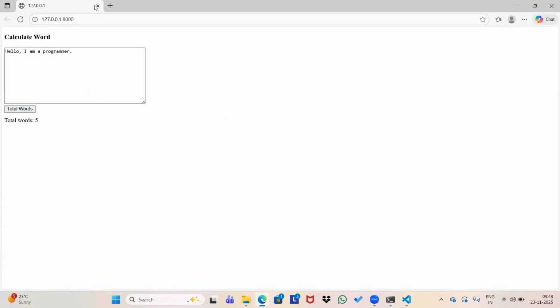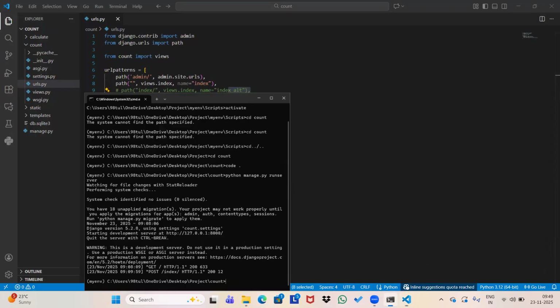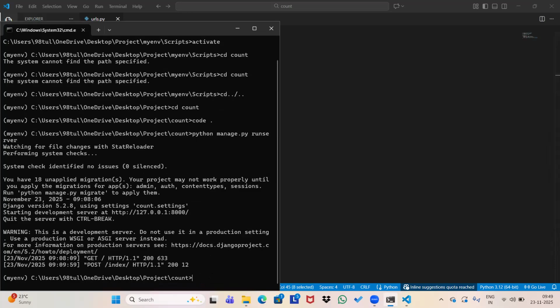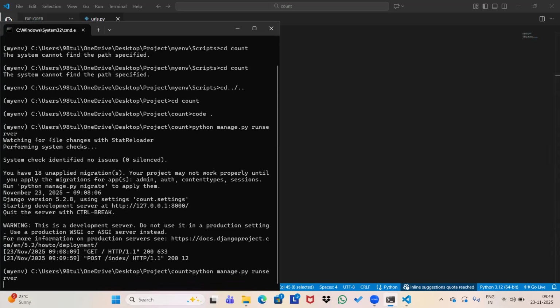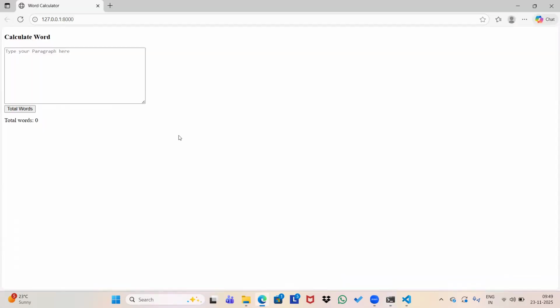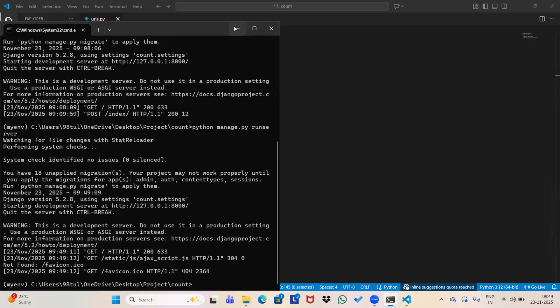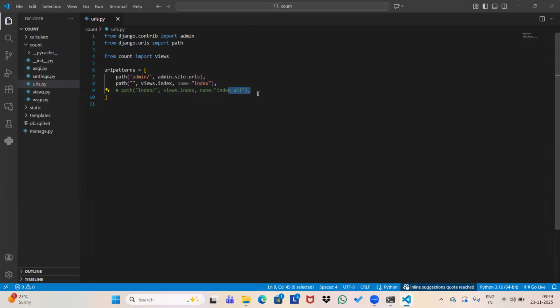Let me clear this and run my server again. Why is it not showing me? Wait, I have commented it out, but it's still working.